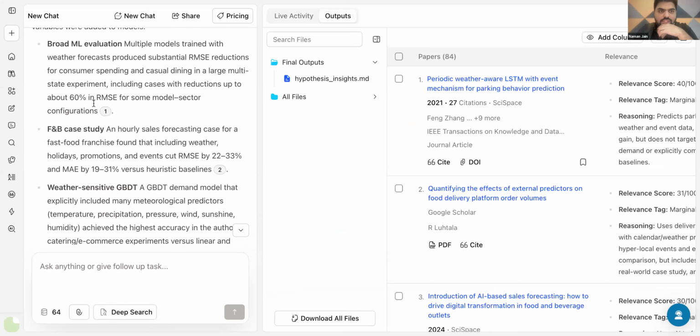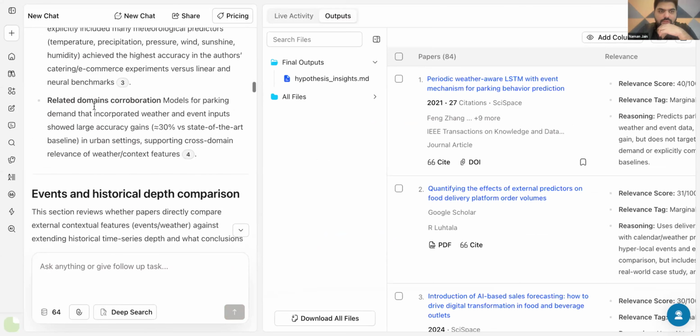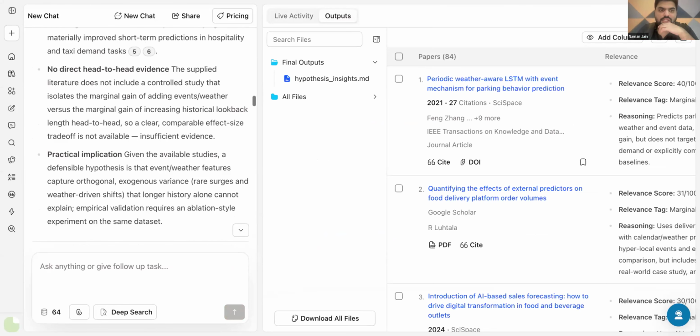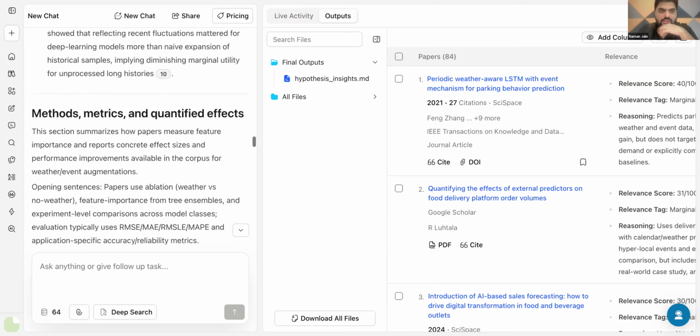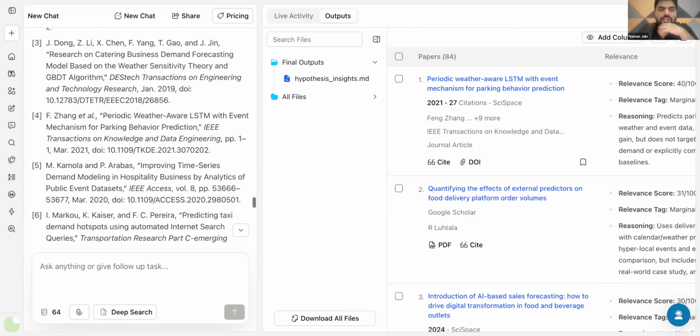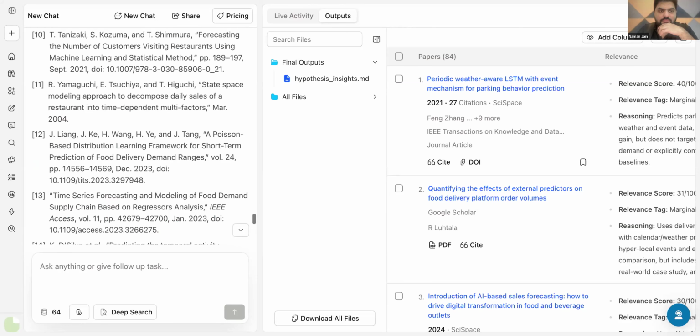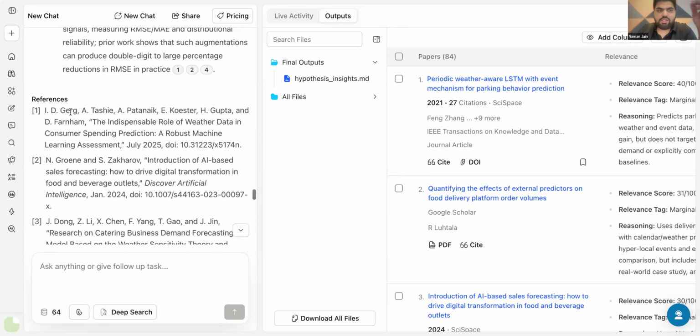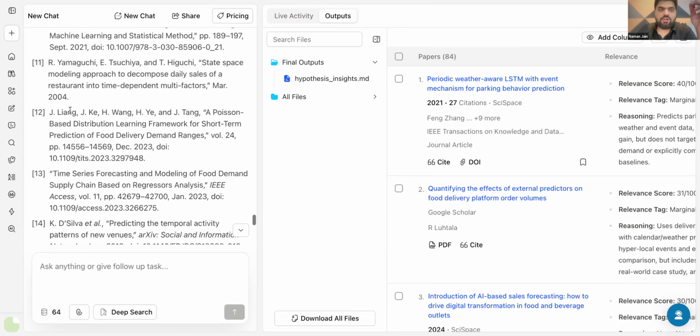Based on these multiple papers, evaluations and historical depths, it has almost created a sample layout for the paper based on multiple references across the board.